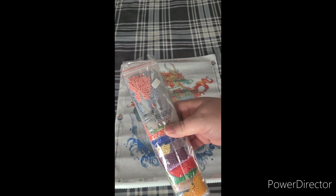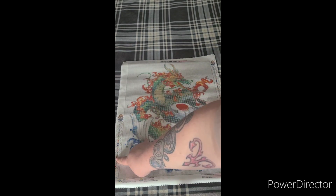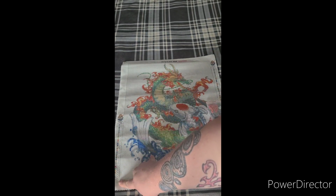Now, I would normally open this up and look at these one by one, but because these are not labeled in DMC color codes, I would have to look at the legend over here and tell you what color is which. And that's the only way you'd figure out your color codes, is these legends. It did not come with a paper legend, so the only legend you have is the one on the canvas.